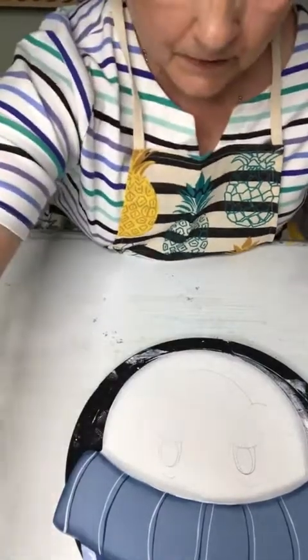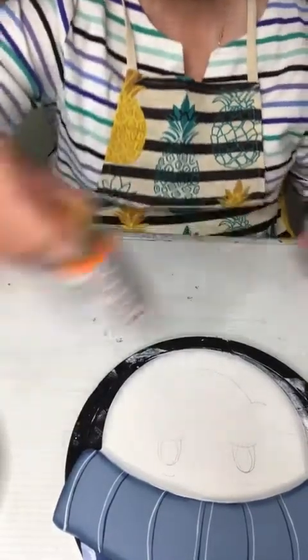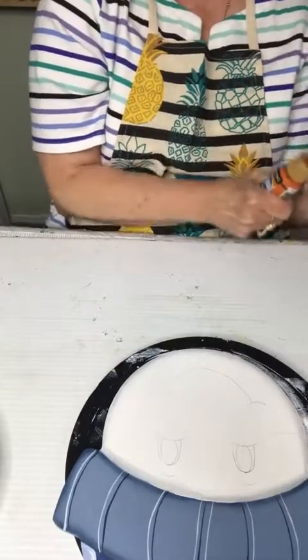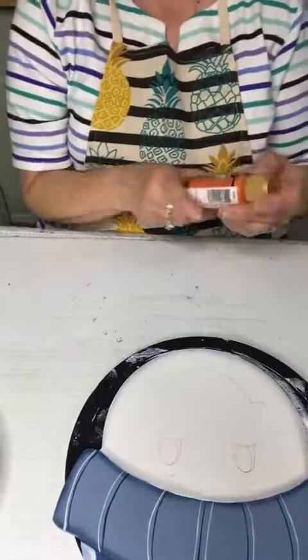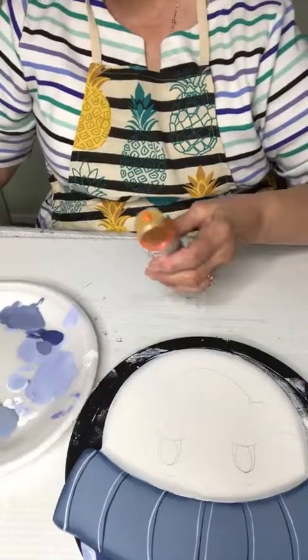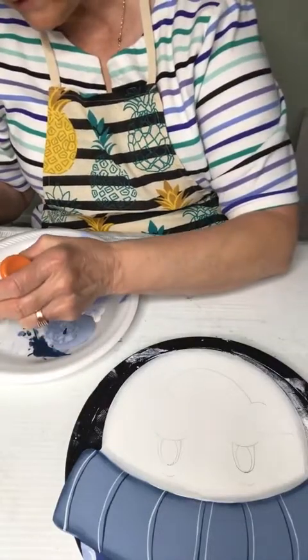So for the carrot, I'm going to use Deco Art Canyon Orange, and it's a new one, so let me get the wrapper off of it. It's Canyon Orange. So we got a clean spot over here.